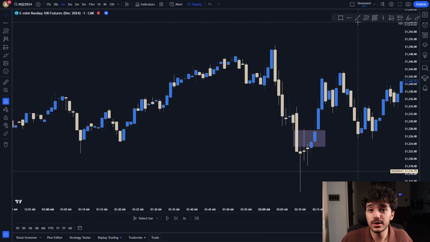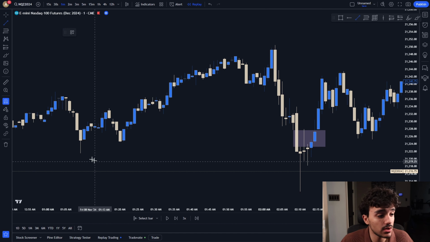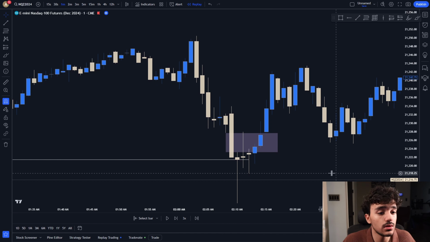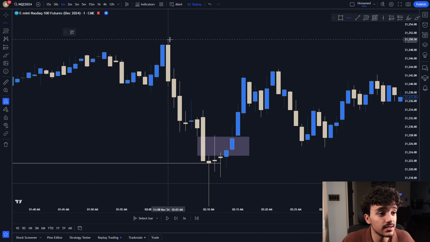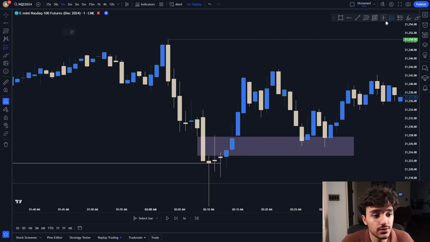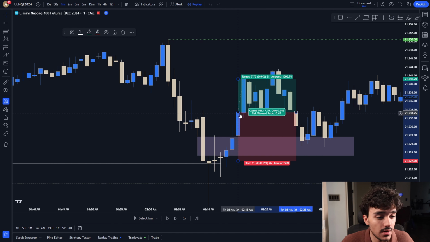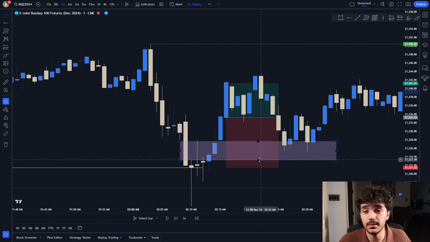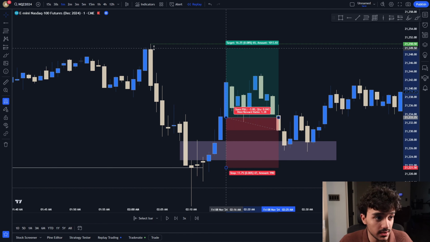So let me show you another Grizz gap entry model. So we see our liquidity sweep, we see our bearish fair value gap right here. And now in this situation, we'd be targeting these highs. However, as you can see, after the close above, we would enter off the next candle, which is this candle. We would put our stop below the fair value gap close. We would target this high.